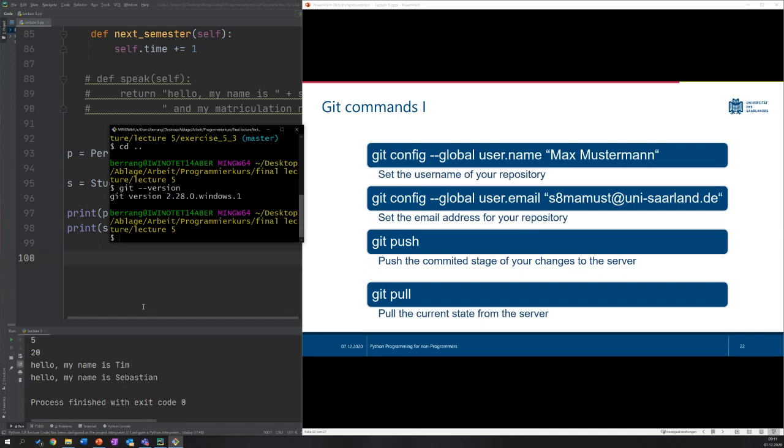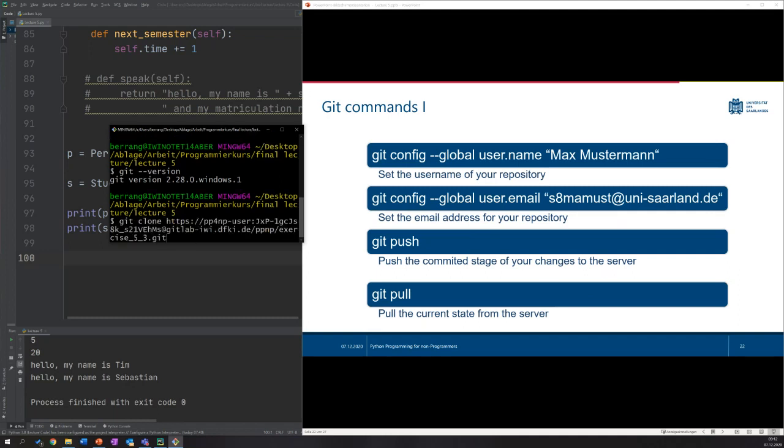At this point, you have the push and the pull commands. git push means, as we can see later, that you push your changes to the server of Git. The pull command pulls the changes from the other one. If your team partner made some changes and pushed them to the server, you need to pull the changes so you are up to date with the new code. But at first, you need to use the clone command. With git clone, you clone the repository, and I did this already here.